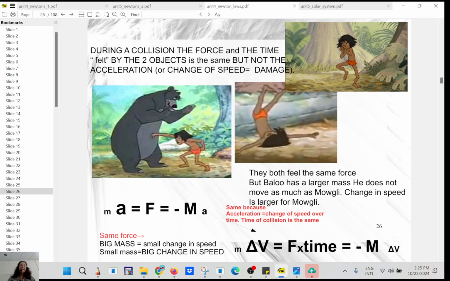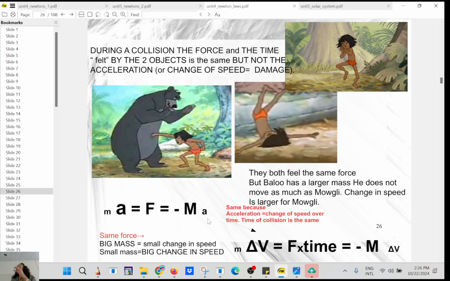Here, this is my favorite cartoon. You see, in the movie, he starts to punch, give a jab, right? Punch Baloo. Baloo doesn't do anything, right? But he's still going to be punched back. So you cannot punch without being punched back, and you cannot punch harder than you are being punched. So that's the idea. So here you have something very, very important for what's coming next. The force is the same, not the acceleration. So for the same force, you have a large mass, that balloon, with a small velocity.